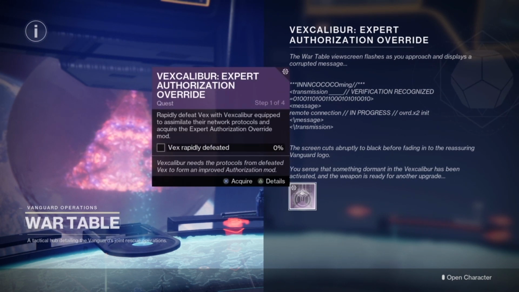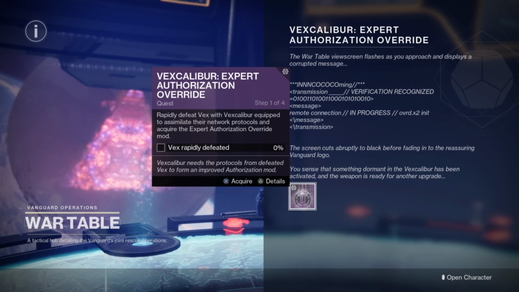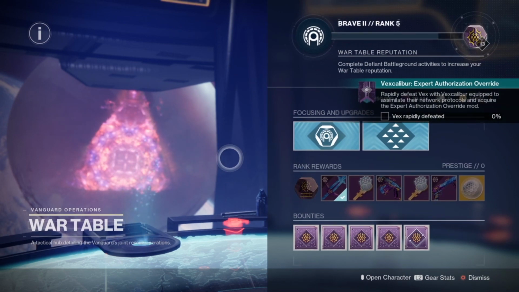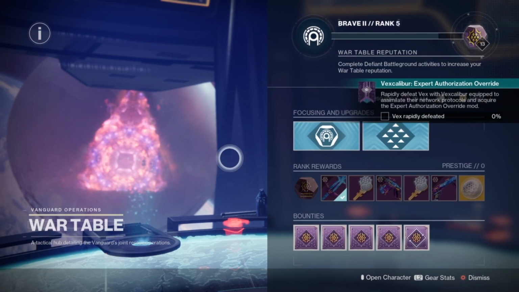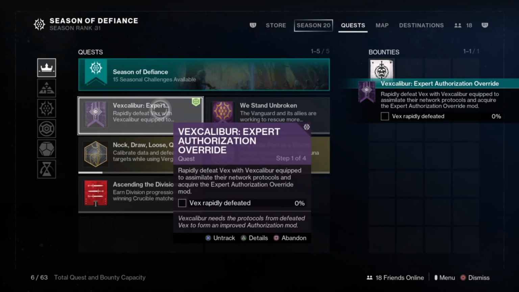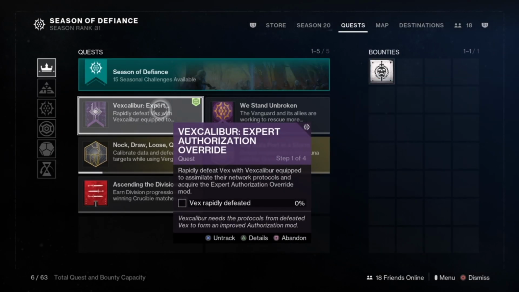So we'll pick up this quest, and this is 4 steps instead of 3. So let me track it. And what do we need to do? Rapidly defeat Vex with Vexcalibur equipped to simulate their network protocols and acquire the Expert Authorization Override mod. Okay, it's just the same thing as before, but I have to kill them rapidly.